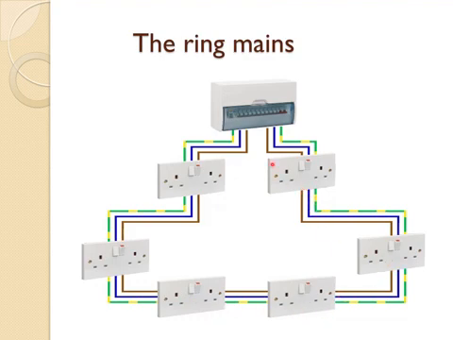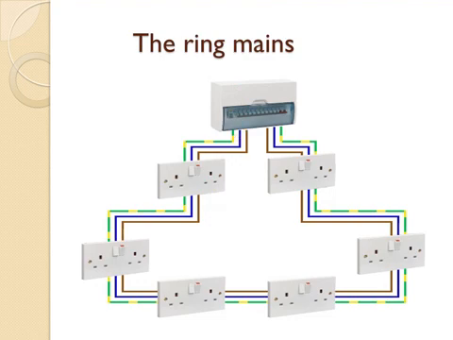So these sockets can be used for any electrical device. You can just plug in anything, whatever you want. It can be your air conditioner, it can be your mobile charger, it can be your laptop charger, it can be any electrical device. You can just plug in and you can use the electricity. So this is called the ring main.